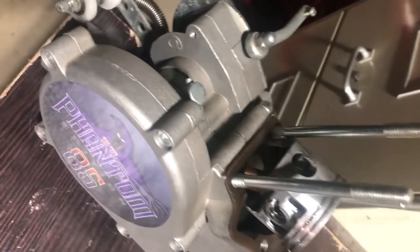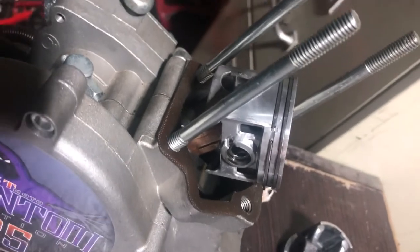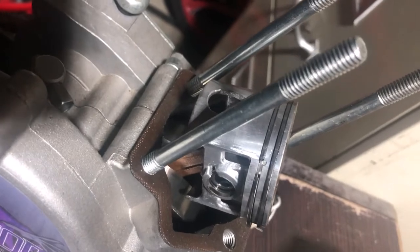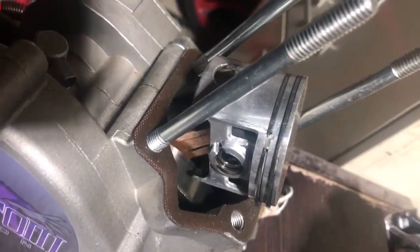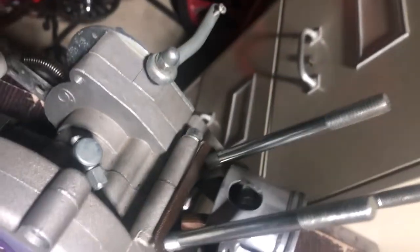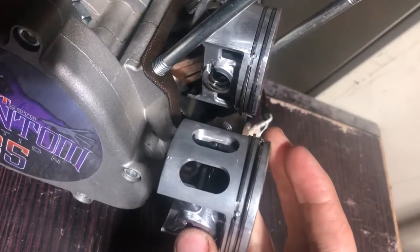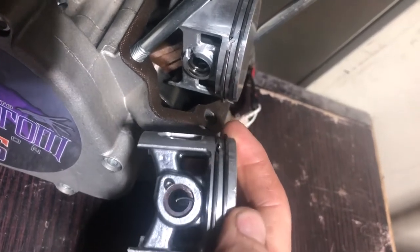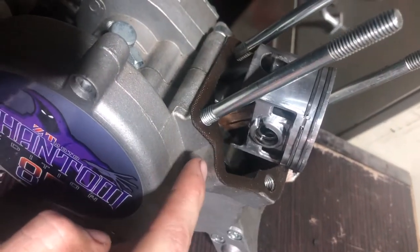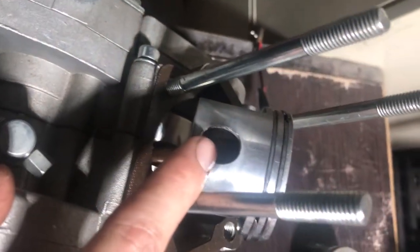I was back and going. I used an MS380 piston, which is what a lot of people were recommending - the MS380 chainsaw piston. You couldn't buy the Phantom 85 pistons separately, and I'm not sure if you can today, but back a year ago you couldn't. Side by side they're very similar. I just had to machine a little bit off the top to make the compression height from the pin to the top of the crown the same, though other people were just adding extra base gaskets to fix that problem.